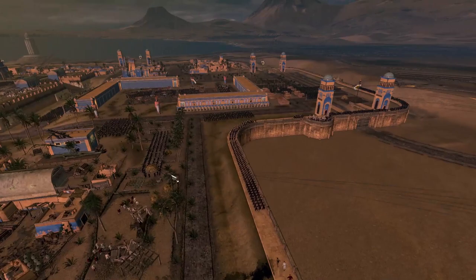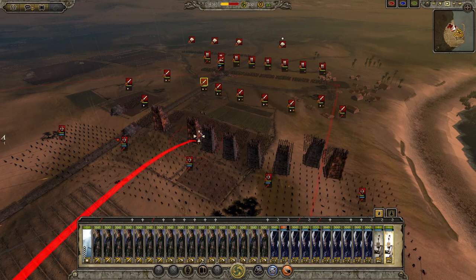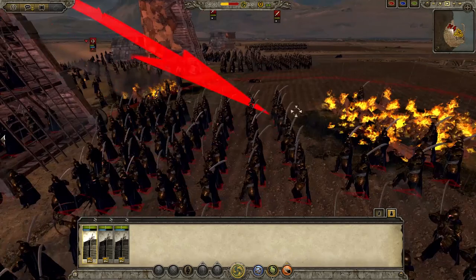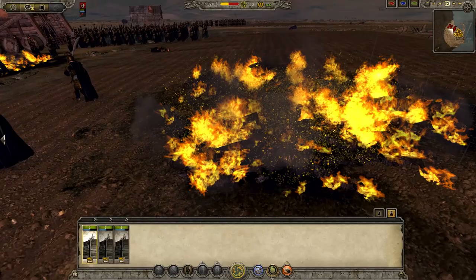Cool. I'm actually going to try and destroy one of these siege towers, I think. Oh! That was a beautiful hit there. Good job, Onager. Let's all group up and make it an easy target. Look at them on the ground. Oh, that's brutal. Look at them burn.